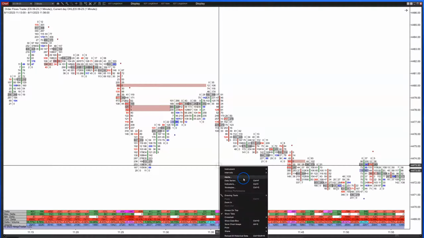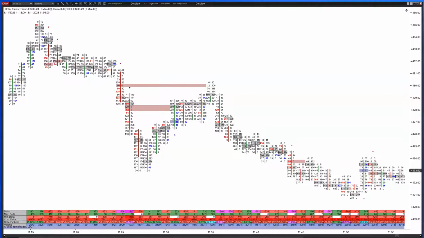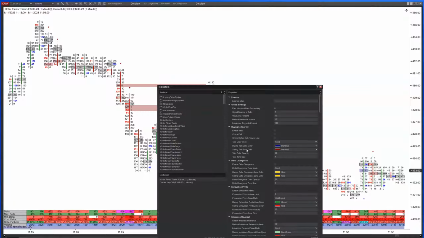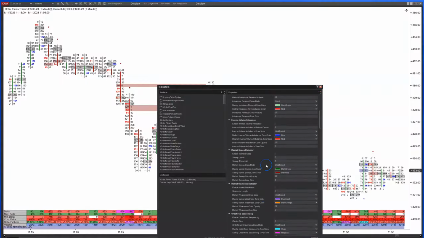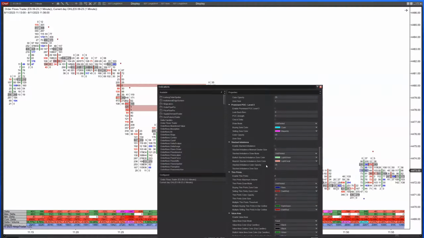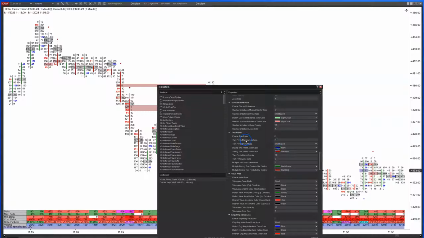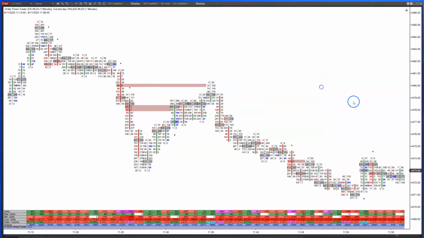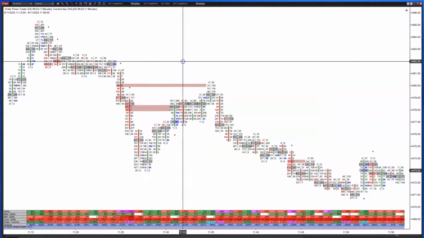Now, just really quick, again, depending on the market that you're trading, okay, this is E-minis. So for example, I'll just show you the settings really quick. Thin print, you could set the volume that you want to look at. So for example, I'll just switch over to 10 years really quick.